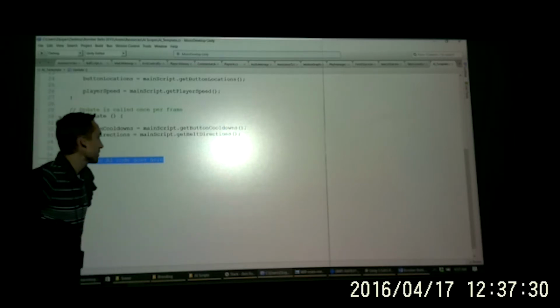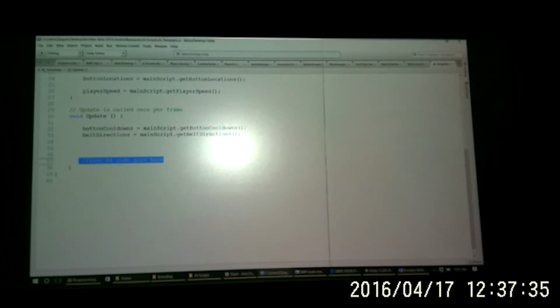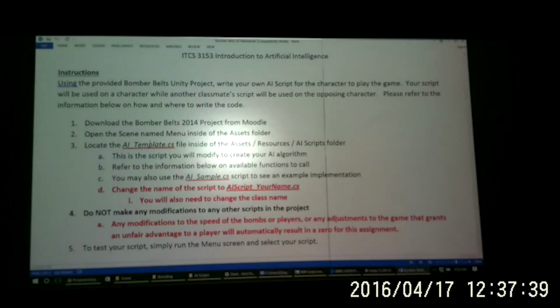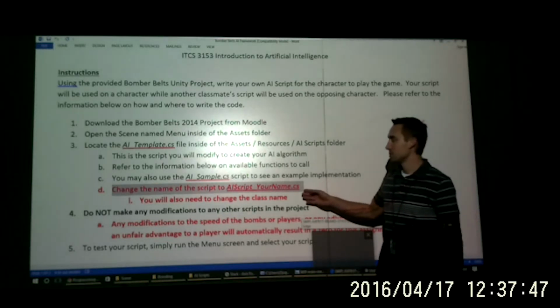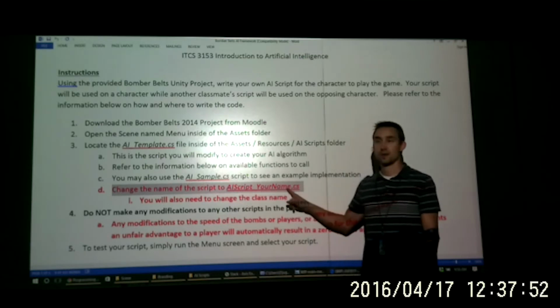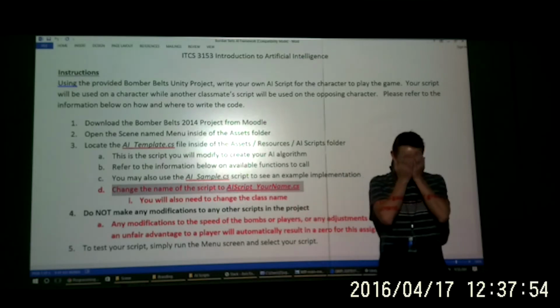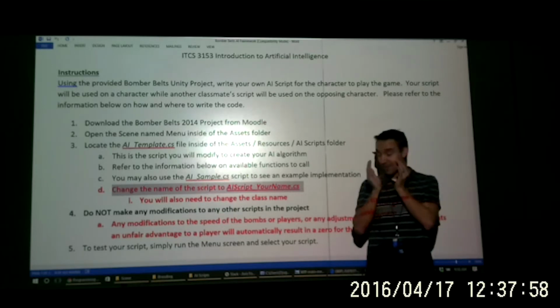Okay? All right, so now that we know where you write your code, let's take a look at what it is you're supposed to do and how you write your code. So, make sure you change the name of your script to AI script underscore your name. Now, don't literally put this.